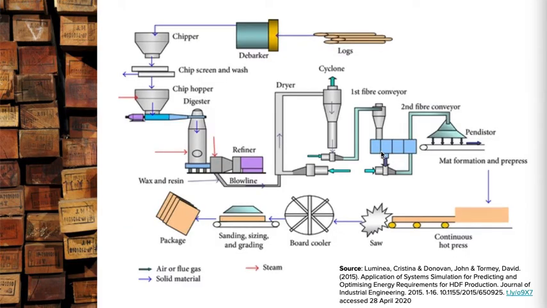Now, how is it made? I know this looks really confusing, but I'm going to simplify it for you. There are logs. The tree is chopped down and logs are sent to the shop. The logs go through a process where the bark gets taken off them, and then they get chipped into tiny little pieces, and the chips get sorted out into different sizes, and then the small pieces go into this section here, where they are basically put into a high pressure chamber.